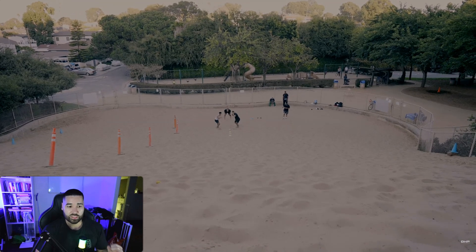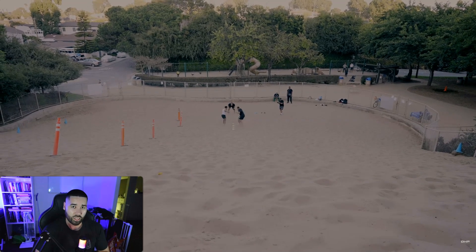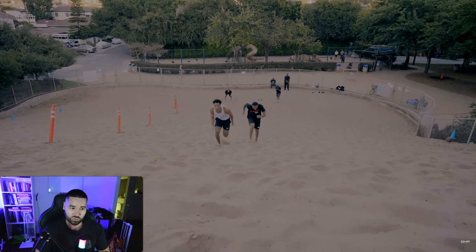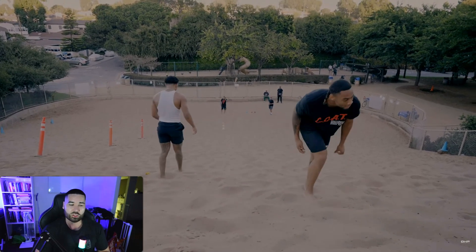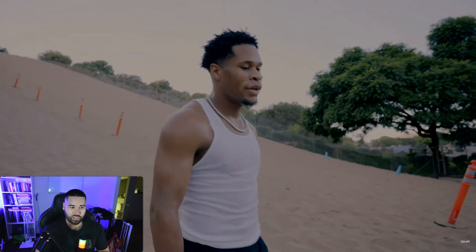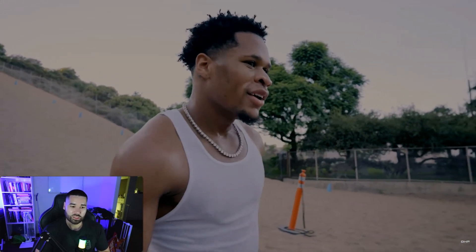If you're going to do high intensity or maximal intensity efforts, you want them to be 100% maximum intensity - very fast - and after 10 or so seconds you should be absolutely done, not wanting to do another one. That's the only way to get the most out of those efforts. On sand, you lose that. And if you're going to do running sprints, I would not advise that either because the risk of hamstring injury is so high.